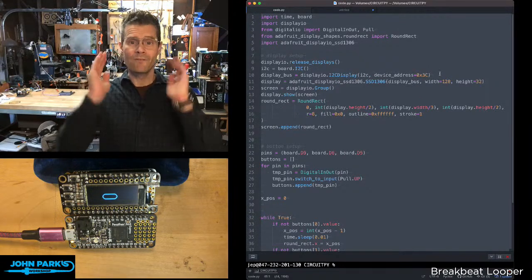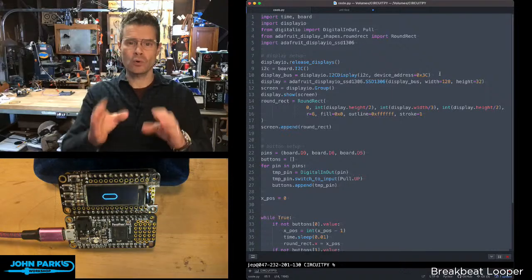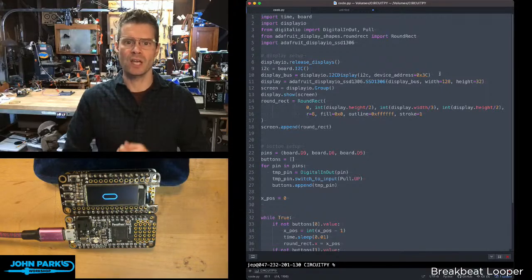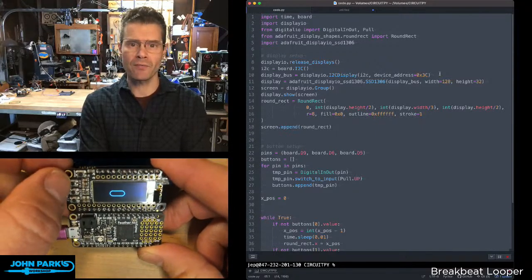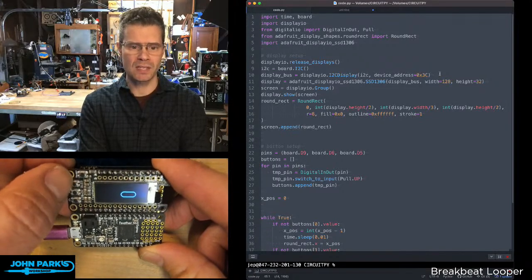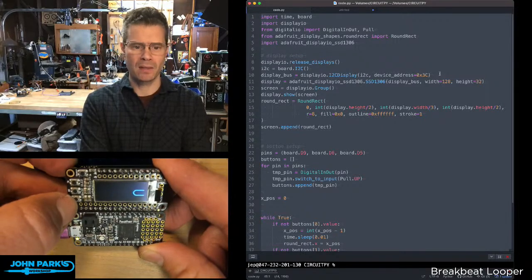I think it is. Okay, for the CircuitPython Parsec today, I want to show some more displayio stuff. This time, it's going to be positioning. When you create shapes inside of displayio, a lot of their settings are fixed at creation time. But one thing you can definitely do is change the position of an object. Here you can see I've got this little pill shape. This is actually a round rectangle. I've set it up on this OLED FeatherWing so that I can use the A and C buttons to slide this left and right, move that around, kind of like a little paddle in Arkanoid or Breakout. I can also hit the B button to reset it, and that just centers it back there on the screen.